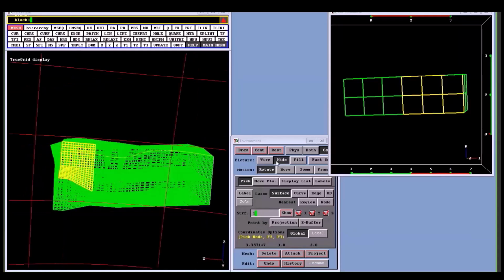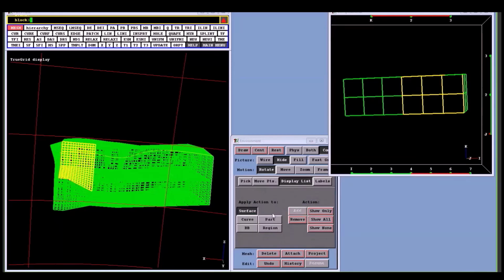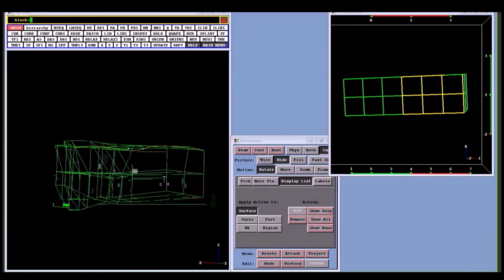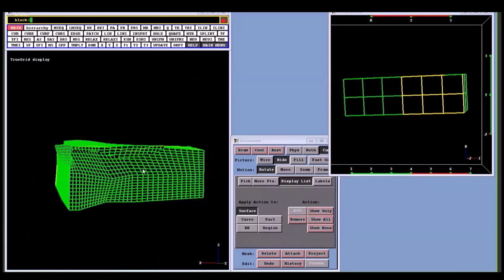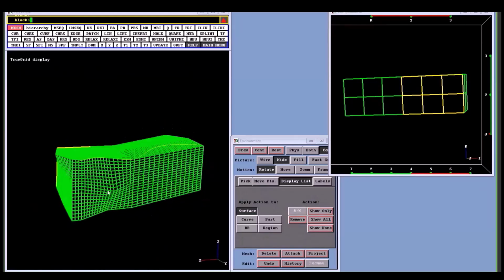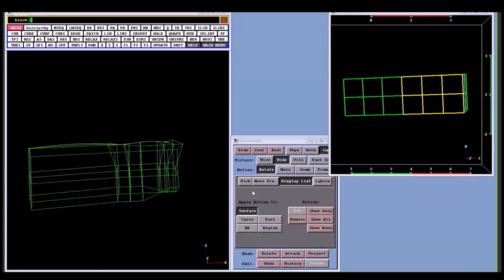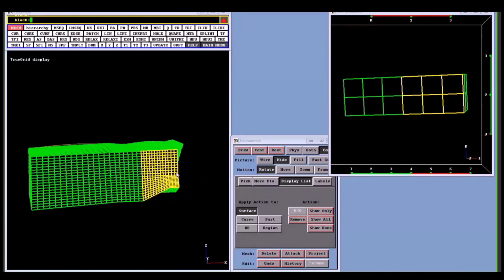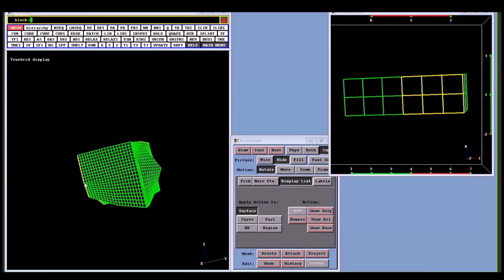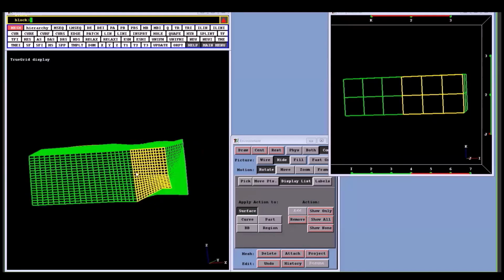Suppose you're building your mesh, and you need a partition right here to capture some feature. Maybe there's a curve, and you need that mesh line to follow that curve. But on this side, we don't need that partition. Well, the problem is that that partition goes all the way through. You're stuck with it. You've got to have a partition here.